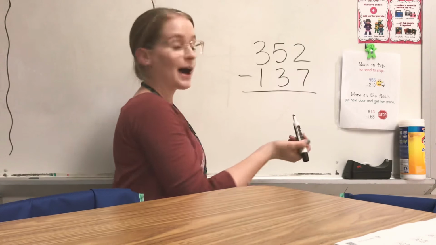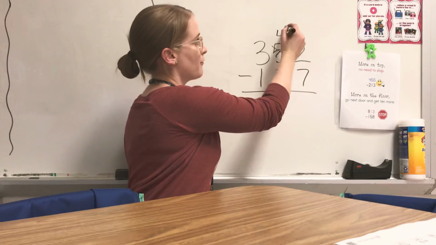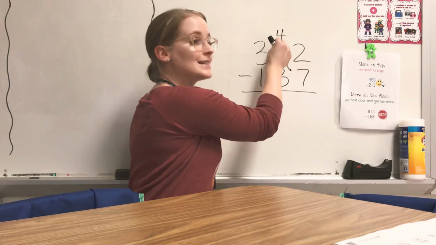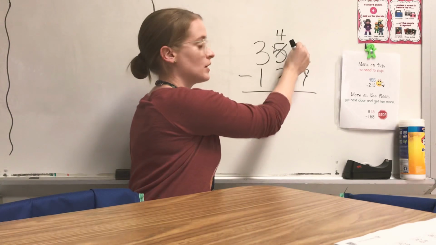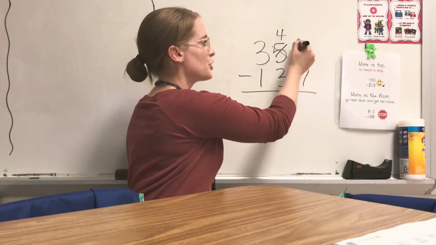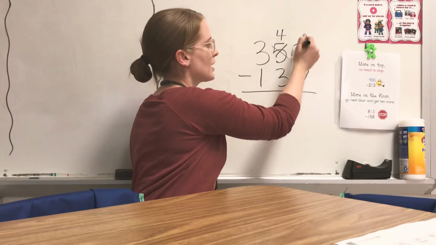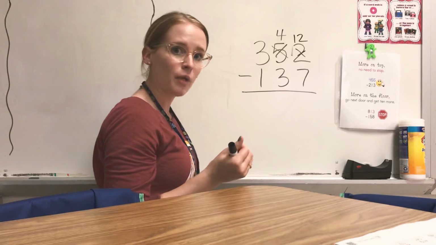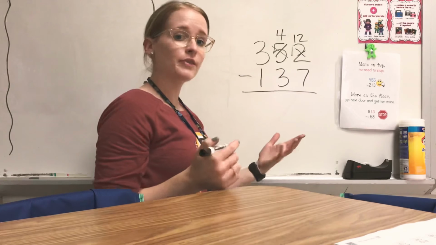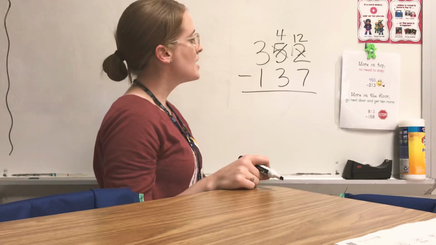So I have 5 tens, so I'm going to take one of those tens, and it's then going to become 4 tens, and this is going to become 12 because I'm taking the 10 ones from there and giving it to the ones place. We talked about how your child can either show that by writing a 1 just like that, or they can cross this out and make it a 12 like that as well. As long as they can see that now 10 more has been given here to provide the ones place with enough to subtract 7. So then we subtract.